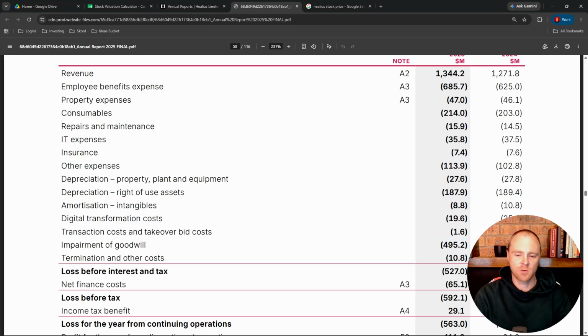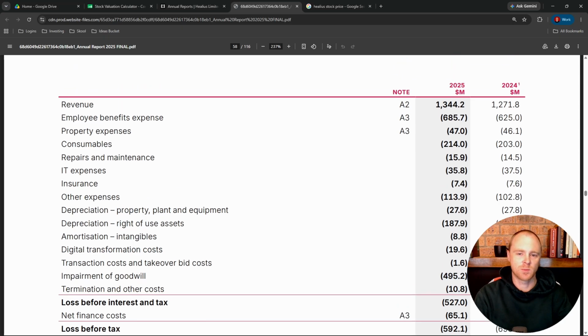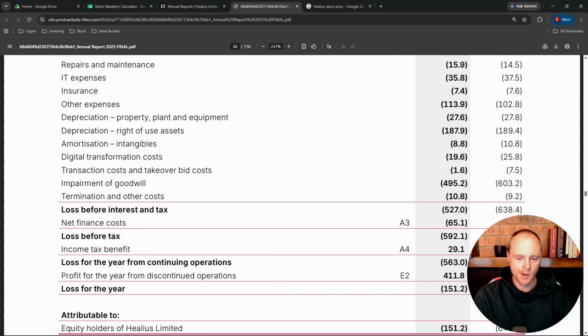And what it is, it's an accounting requirement. If a part of a business has been purchased by this company in the past at a certain value, then over time the company needs to do tests on it pretty much every year as part of accounting requirements. And if the business unit isn't performing to these certain requirements, then the business needs to account for that on the income statement as these non-cash charges.